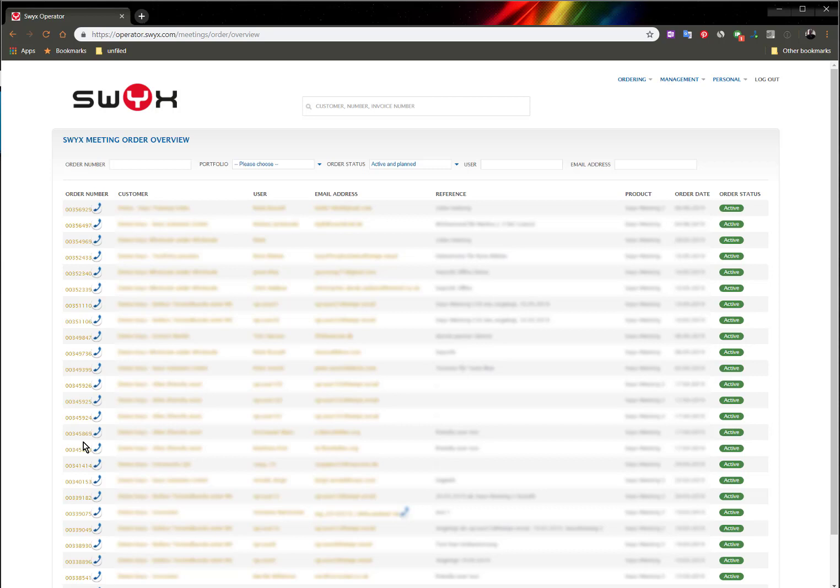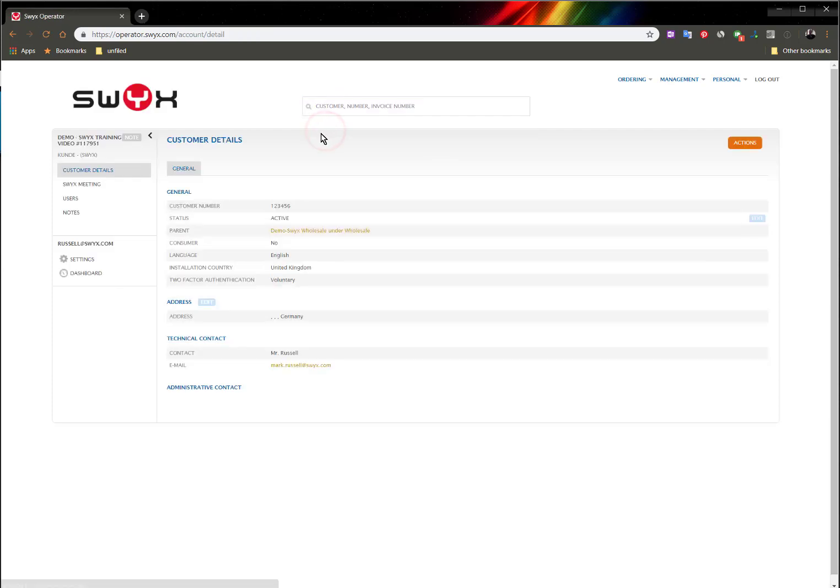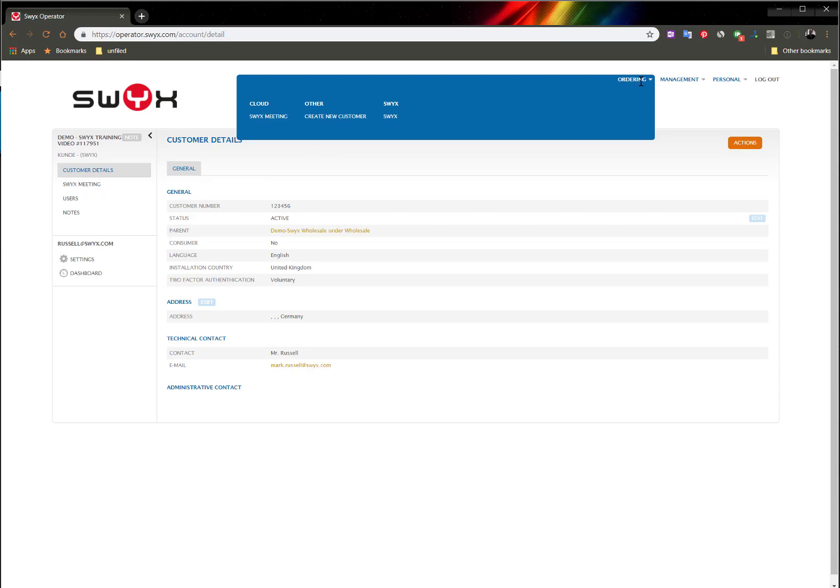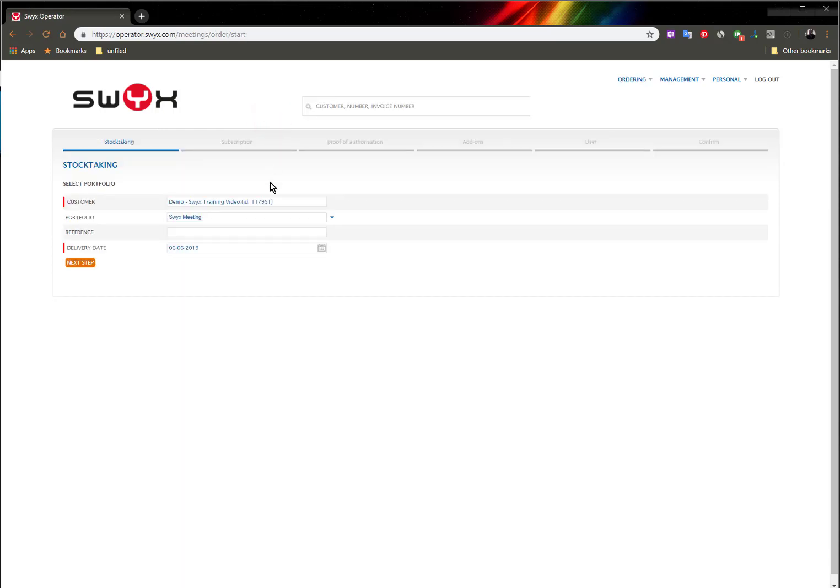When creating a user and allocating them a Swyx Meeting full license, the steps are similar. So again, I go to Ordering and Swyx Meeting, confirm I am with the correct customer.